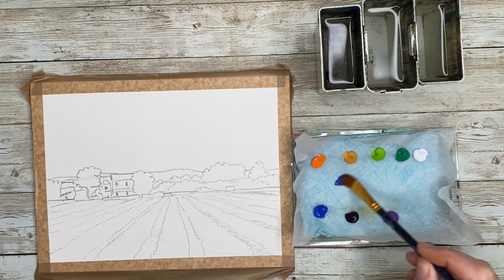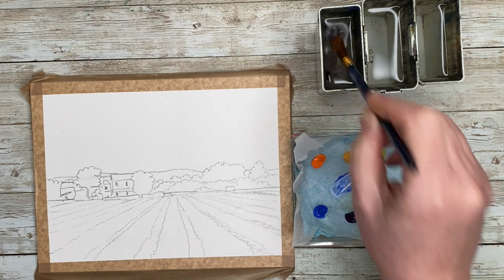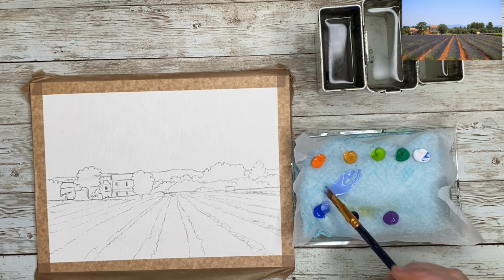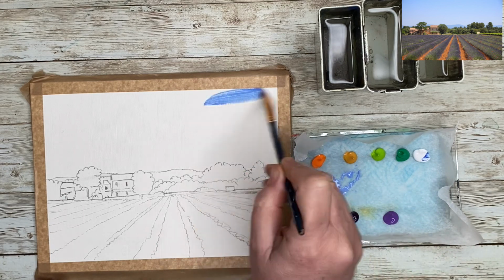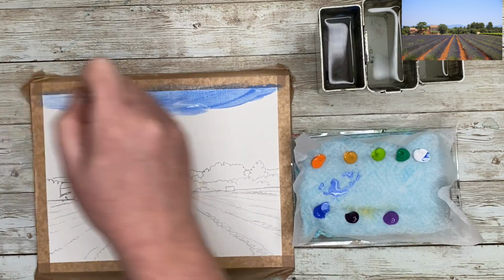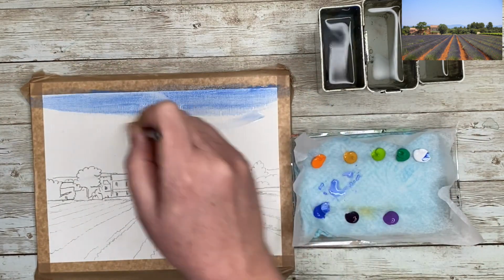I decided to draw my painting in with an HB pencil because there's quite a little bit of detail here, and I just wanted to have a nice structured painting. There is quite a lot of sky though, so I'm starting off with my 3/8 inch flat brush, but you can use a larger brush if you like.